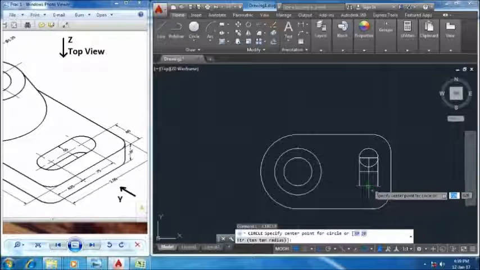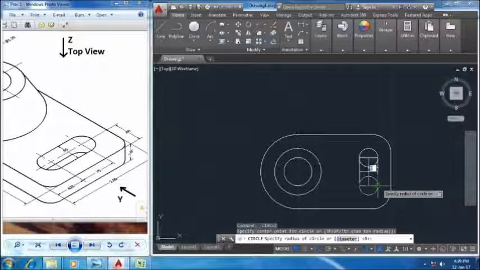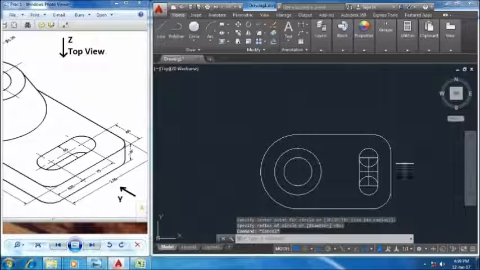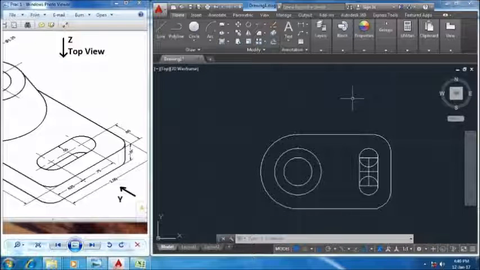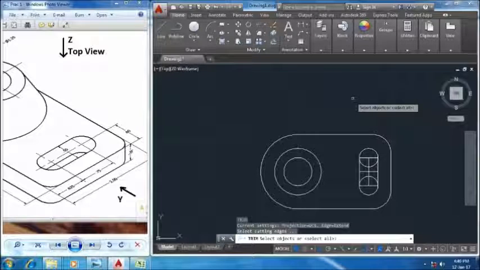Press enter or space to repeat the command, and just delete the unwanted part by using the trim command. The shortcut for the trim command is TR. Just type TR and you have the trim command. And to delete the unwanted part, you can double press the space button.